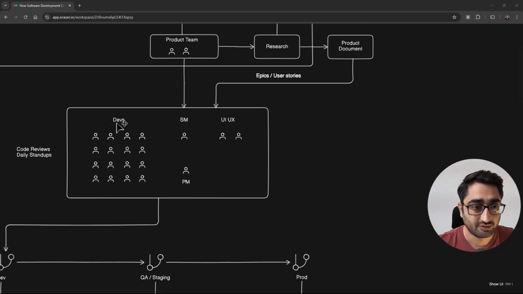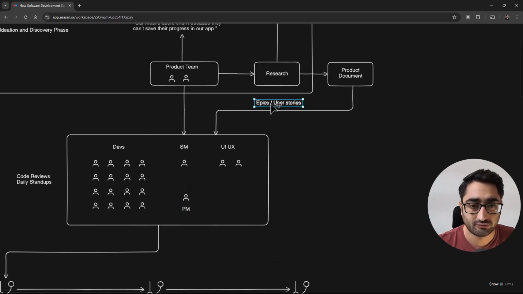Now here, there will be teams like developers. These are all the developers. There is a Scrum Master. If you're following Agile, the Scrum Master will be making sure everything is happening as per the process. Then you have UI/UX people who will be designing and creating proper designs so that developers can pick them up. How the team is configured differs, and I'll come to that in a bit. We'll also have a PM, a project manager, who makes sure the right resources are being allocated to a particular project, because every feature that comes over here.